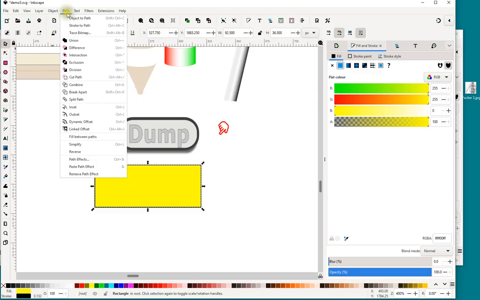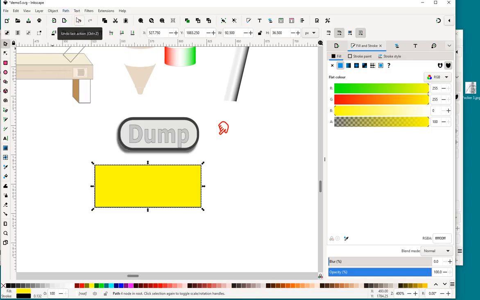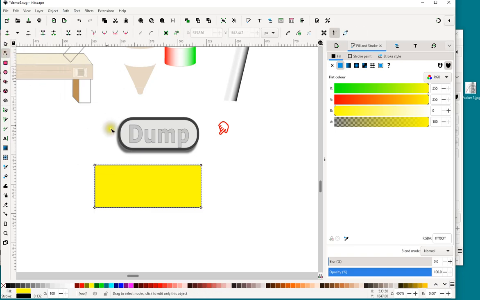But if I select it and then go to Path, Object to Path. Now I'm converting it from a rectangle to a path, and then I go back to this symbol here. So this is the path, so there are 4 points to this path, and now I can move one, and you can see that that point can be moved independently of the others, which you can't do when it's a rectangle.